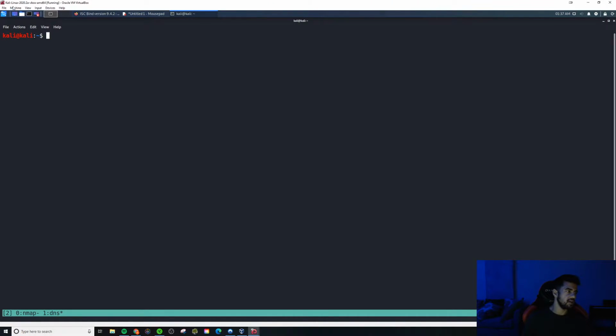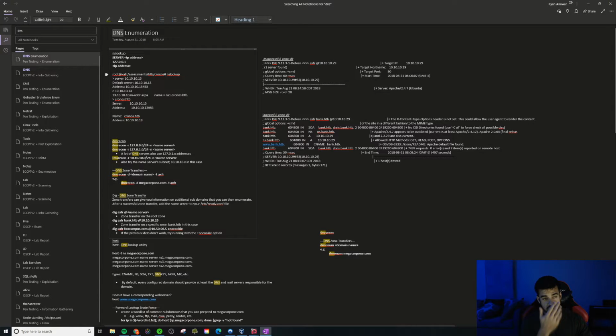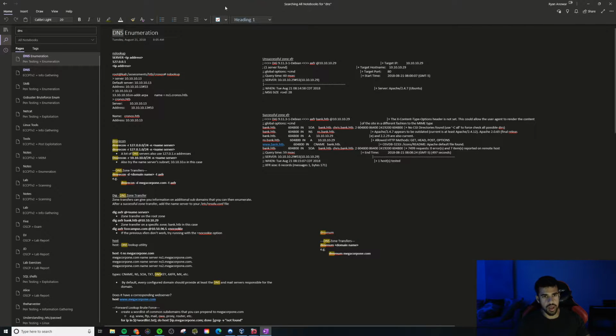Let me just pull up my notes on the screen here. This might be the easiest way. There's so many different ways to do this. For zone transfers, you can use dnsrecon. I'm pretty sure you can do zone transfers with recon-ng. Don't quote me on that. I'm pretty sure you can. But no, dnsrecon is a separate utility. I don't think that's built into Kali. Let's see. Oh, it is. It is. I didn't test this one, but we can go ahead and run that.